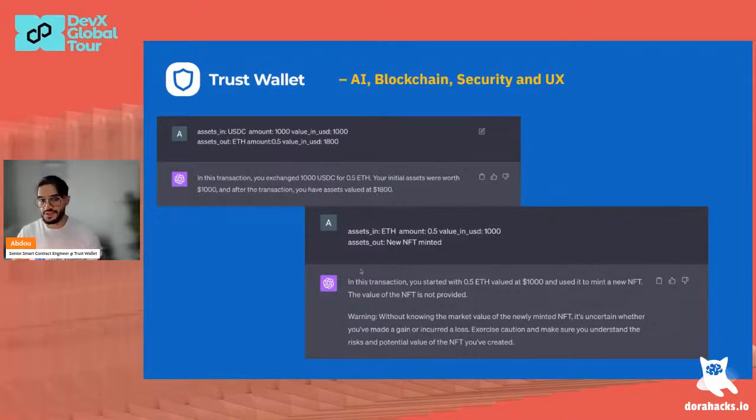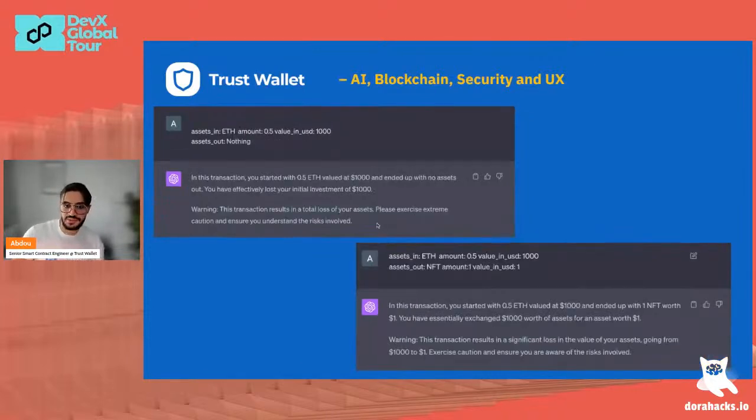Then if we do it differently, we can define it's a new NFT just by events, it's minted or transferred from the zero address. And then it's warning the user, as you can see here, that without knowing the market value of the new NFT, it's uncertain whether you made a gain or incurred a loss. So it's warning the user to exercise caution.